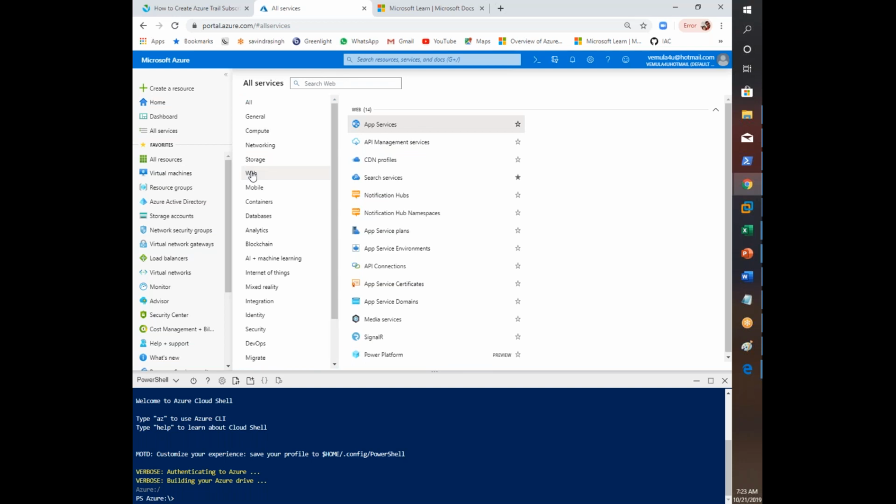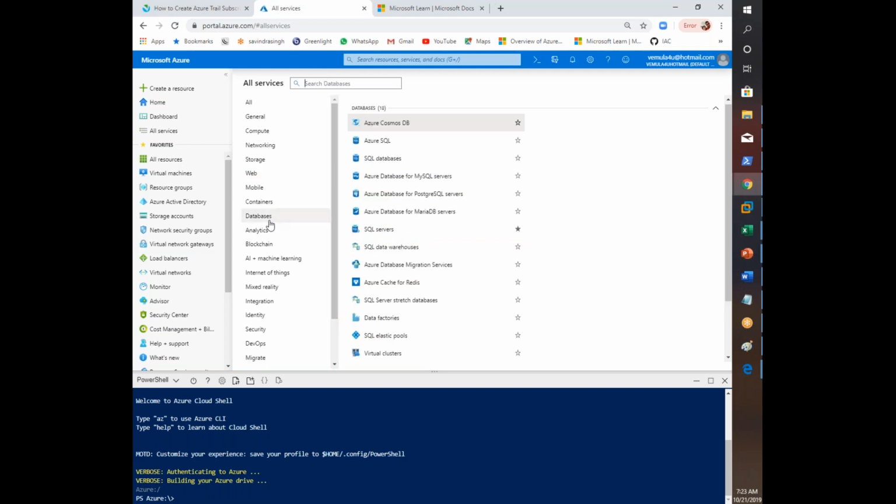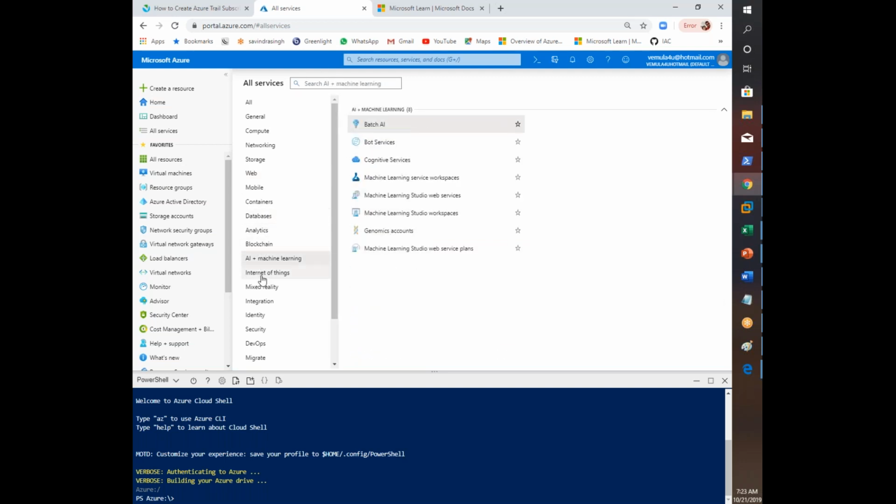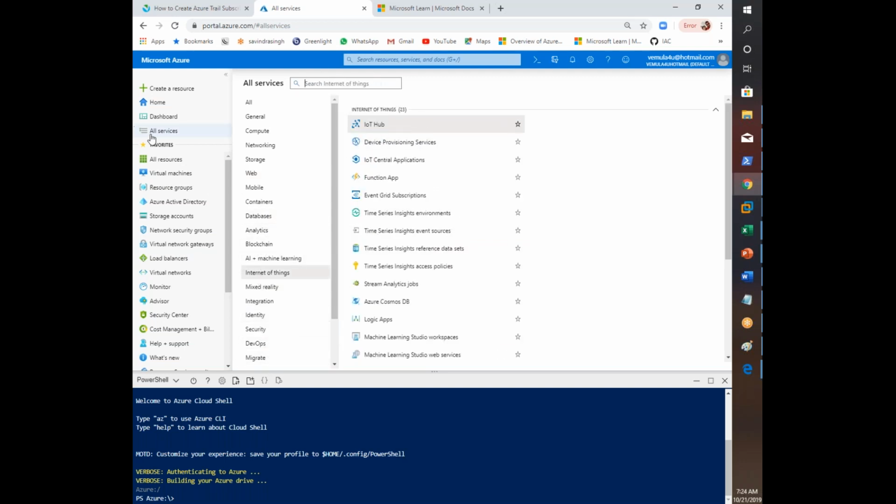Or if you want to deploy a web app or any other components related to the web, they're all available in the web category. So on database, analytics, blockchain, AI, IoT, and so on. So all services will give you a view of what services are available within Azure, and they are categorized into different categories.